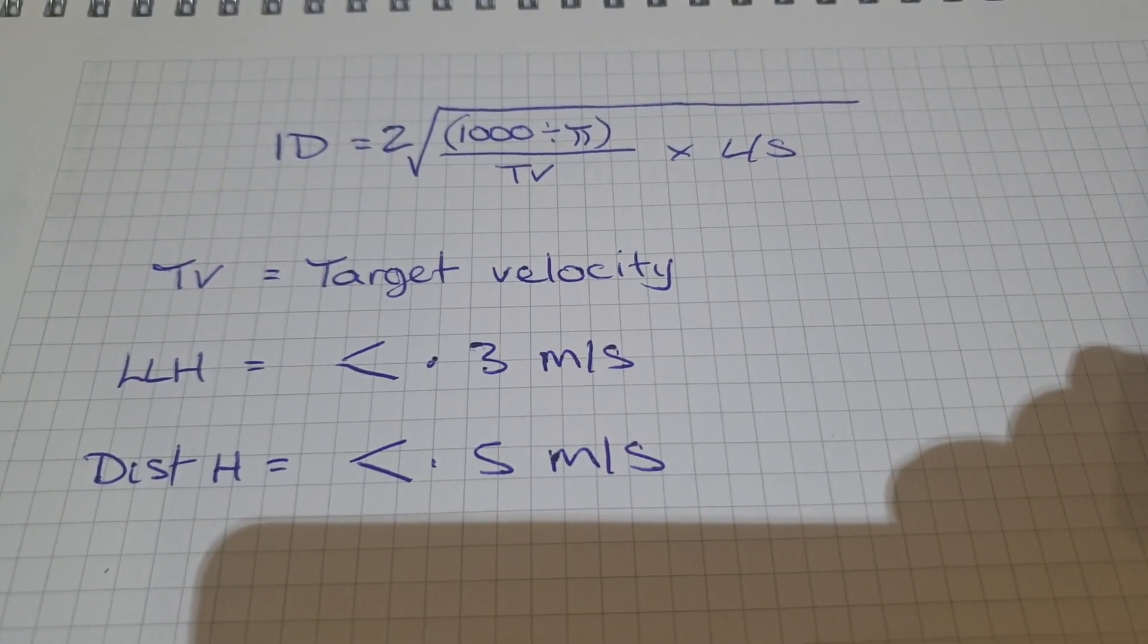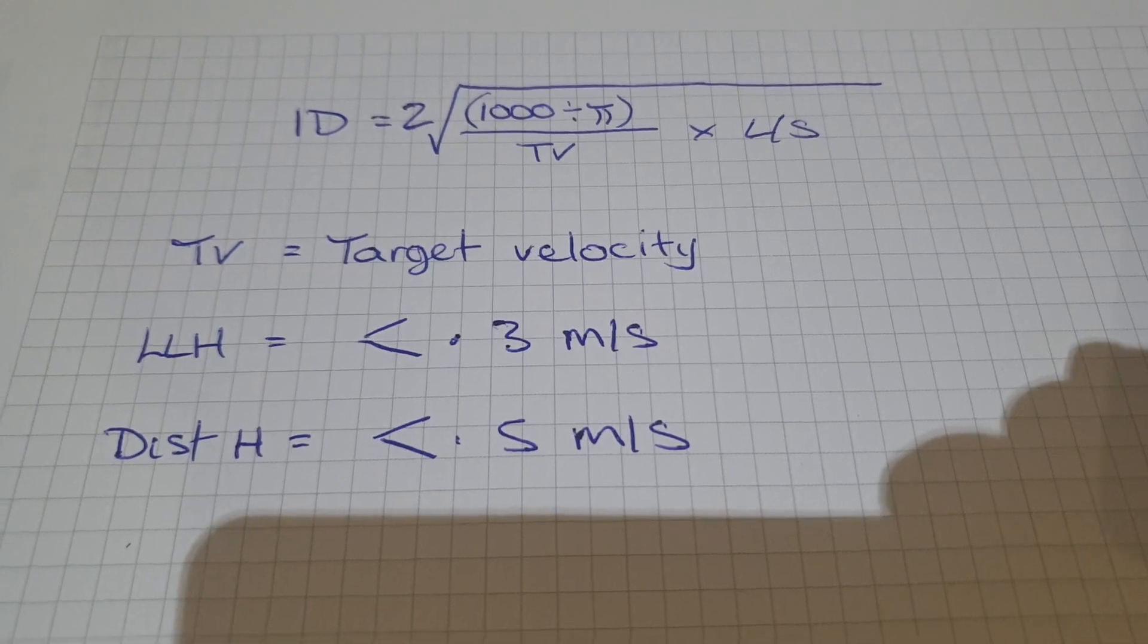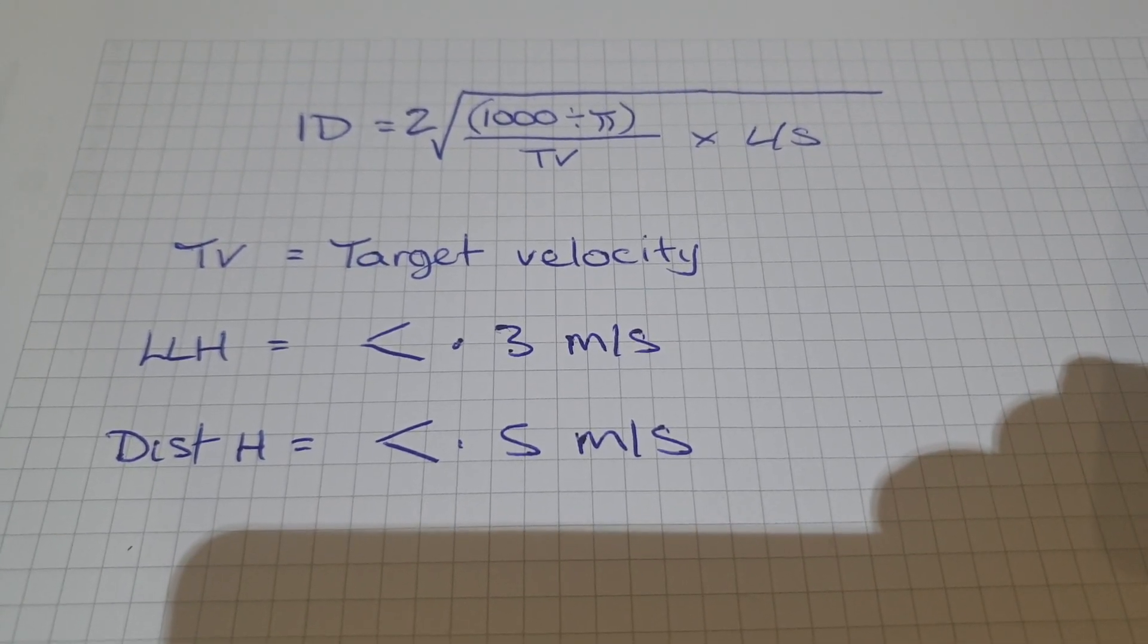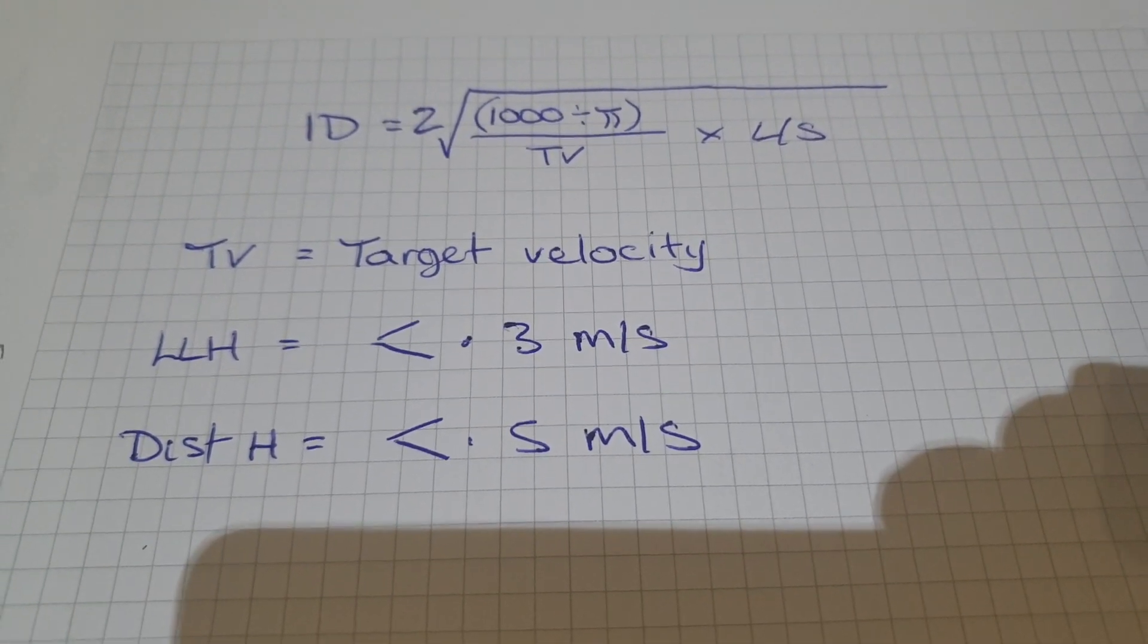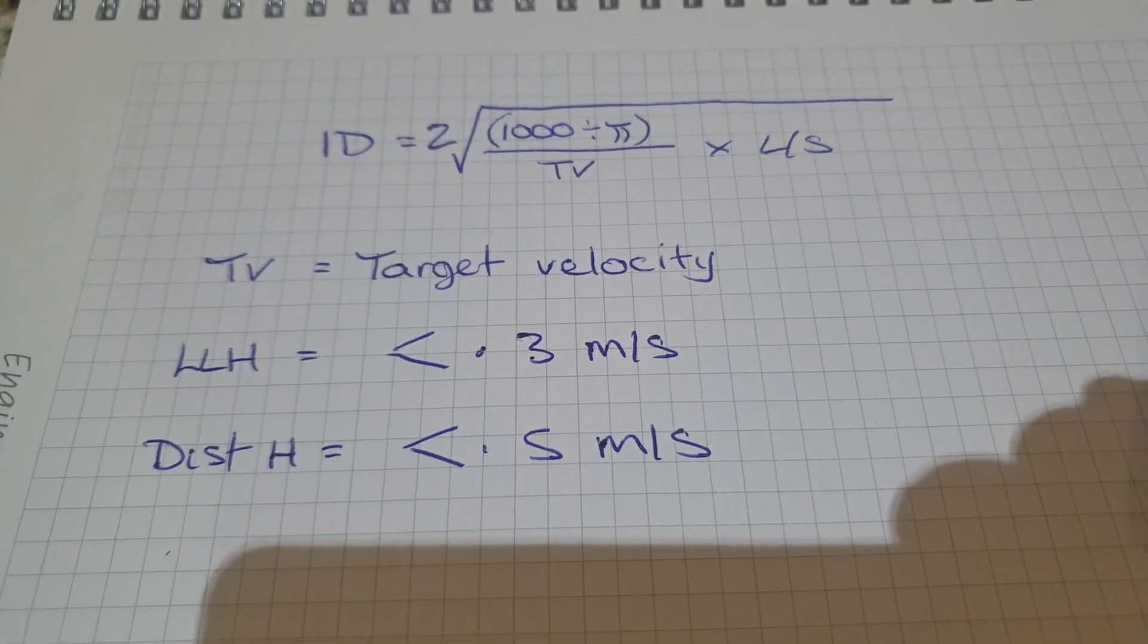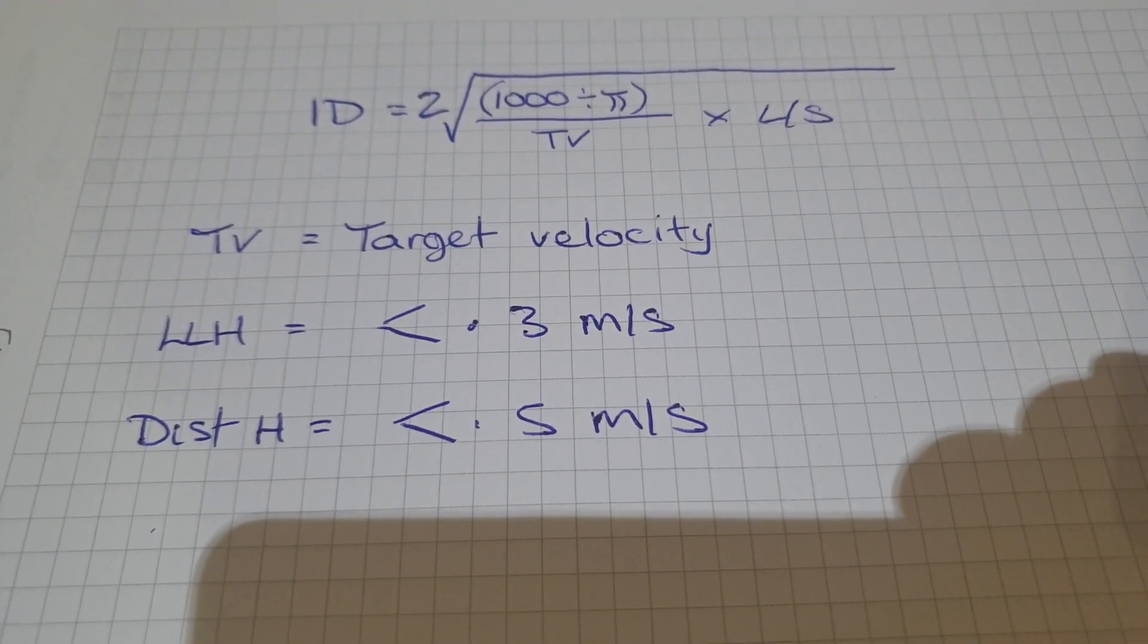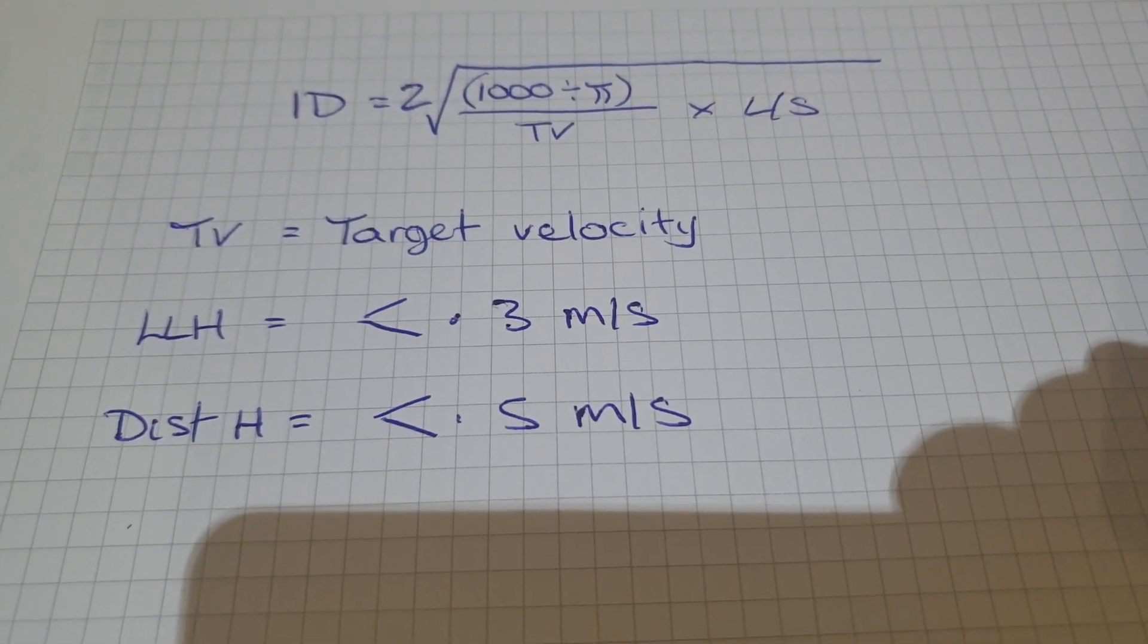So if you apply that, you'll come back to your ID. Now you can use this for all the pipe sizing around a system. But it's a preliminary calculation. If you're sizing pipes on a system, generally you also need to look at the pressure losses in those pipes and the effect that's going to have on balancing. So you may not use this to actually determine the final diameter, but it would be your starting point in the design calculation.